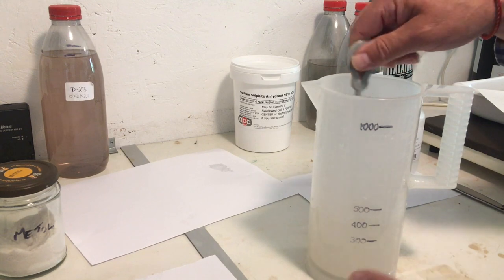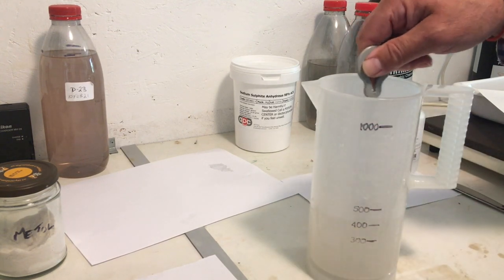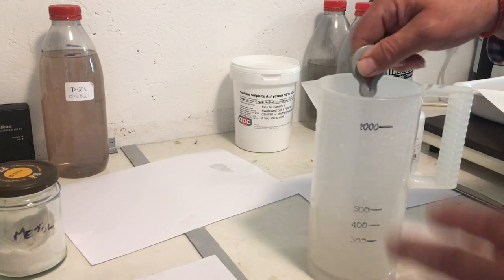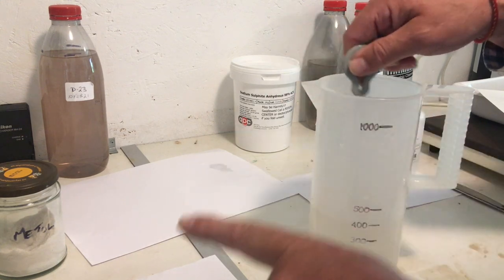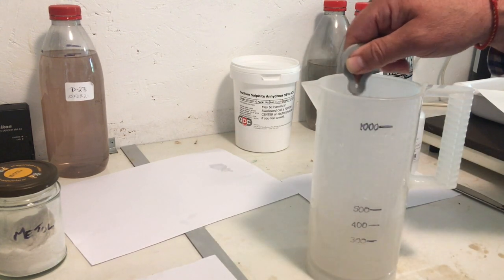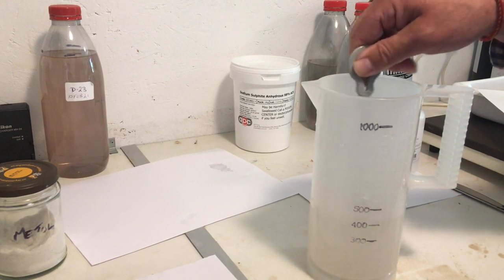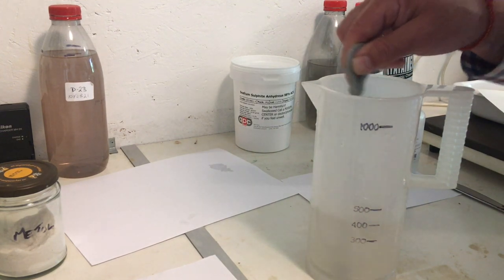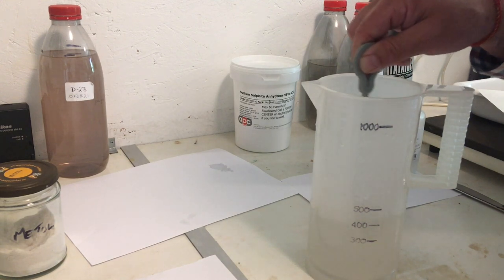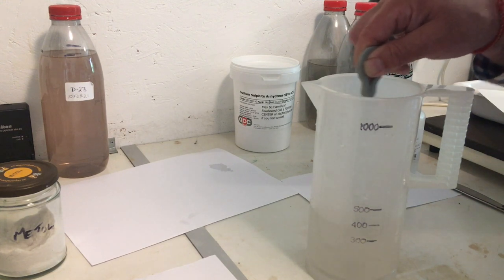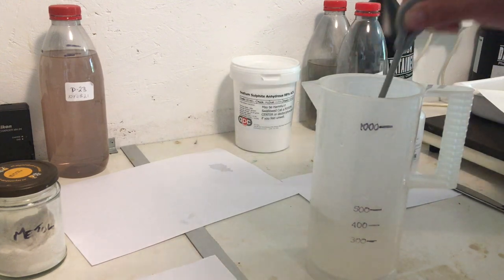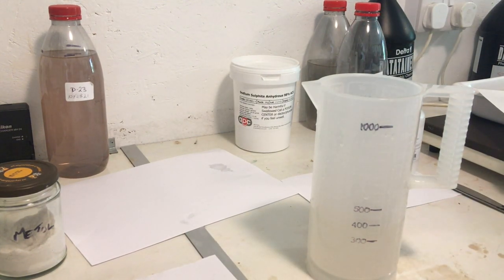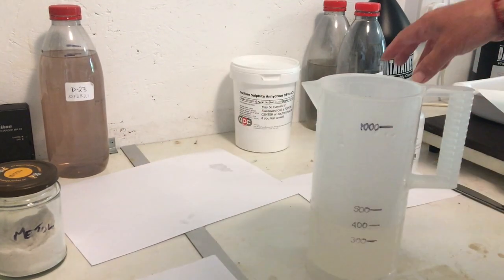If you've seen my other video on making D23 you'll notice that this is similar to D23 that I'm making. It's actually got the same amount of sulfite per litre of water but it has more metol in the replenisher. So we'll make sure that's all into solution. These chemicals dissolve very quickly. They're not stubborn. Some developers you make you can have terribly stubborn chemicals that just take ages to go in. I remember making Rodinol and it took an age to get some of those chemicals into solution. And sometimes that's the sign that your chemicals are oxidized and aren't in good condition. Okay so my metol's in, my sodium sulfite's in.